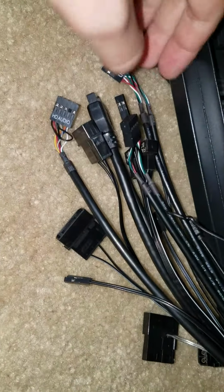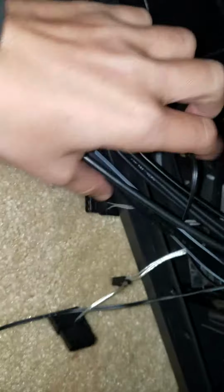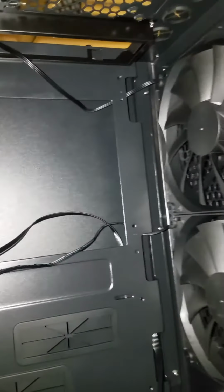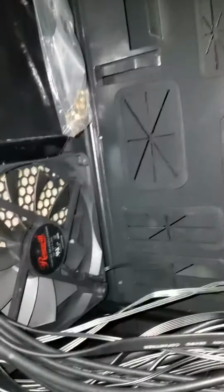Here are the various cables that you were really unable to see well. We've got our Molex connectors, our 3-pin fan connectors. Those are for my colored red, green, blue case fans. I didn't happen to mention the total number of case fans this comes with, which is a beefy 5 case fans. And here's that view of the top that you guys weren't able to get beforehand. See those two mounted up there?